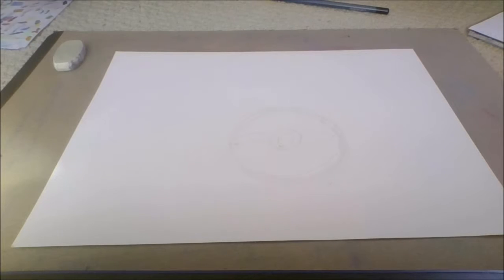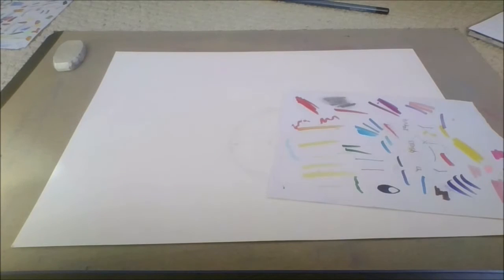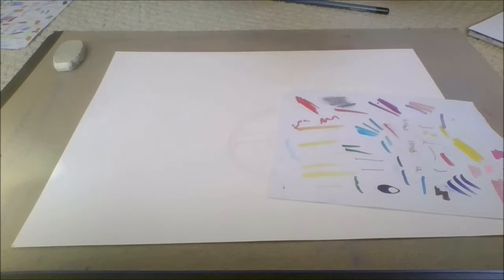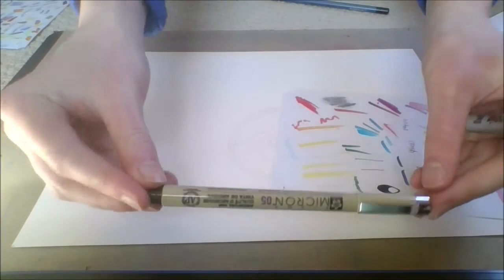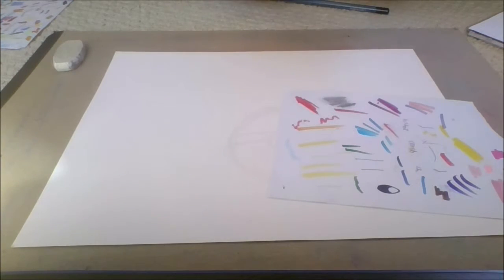Whenever you're choosing new colors, always test them on a sheet of paper with similar media. So for my outlining, I just use ultra fine point Sharpies, because they're fairly inexpensive. For my black outline, I use a more expensive pen. It's called Micron. And it has the different sizes. This one's an 05 millimeter.